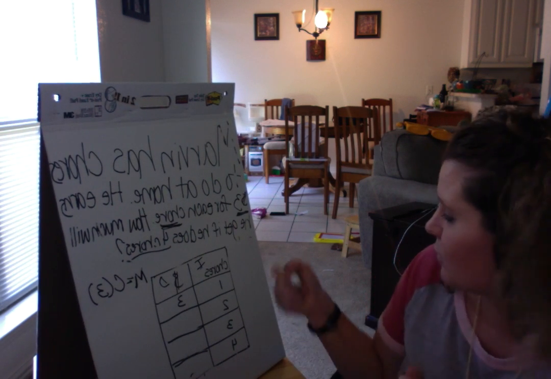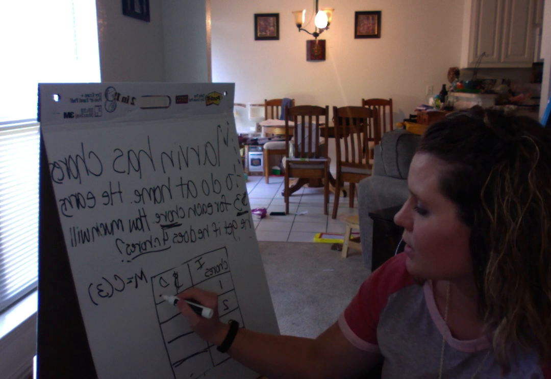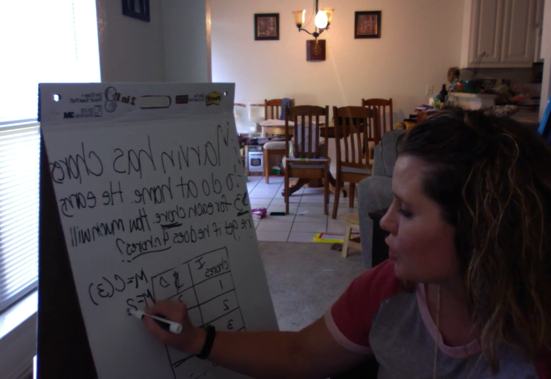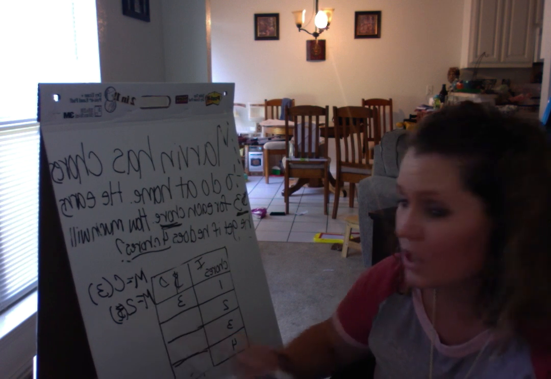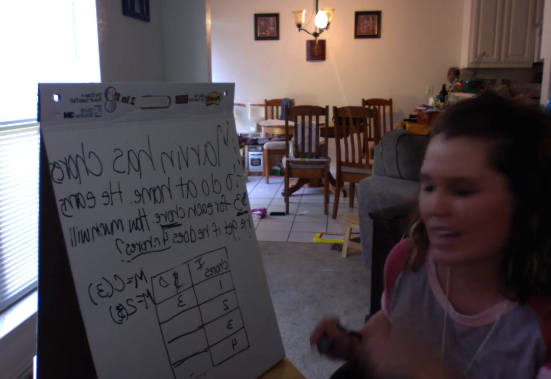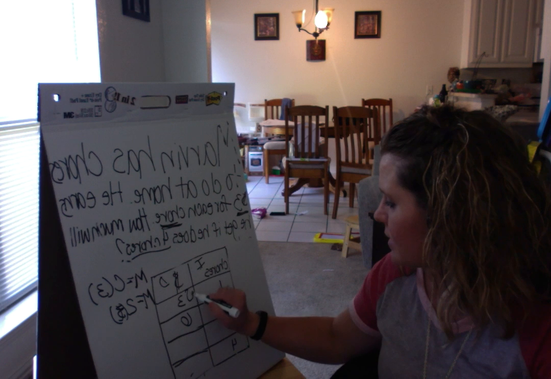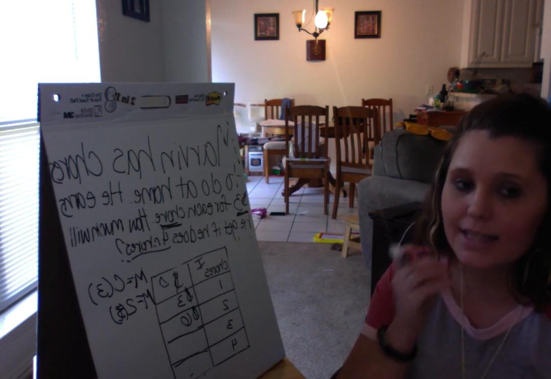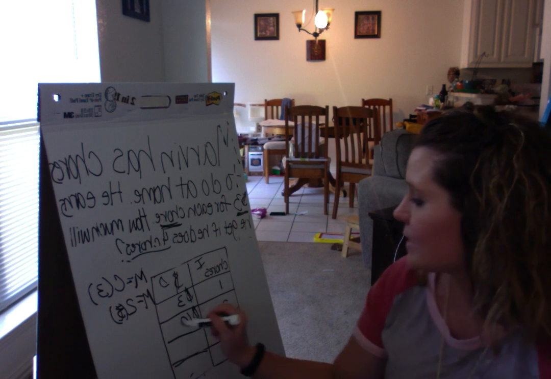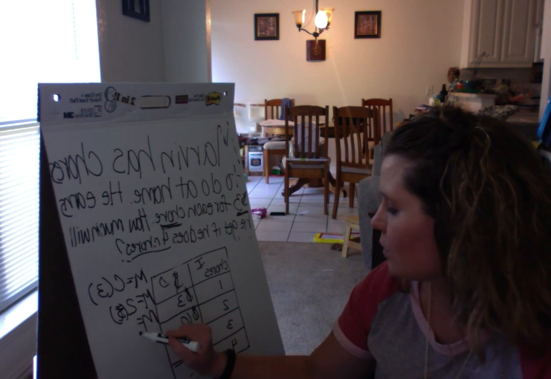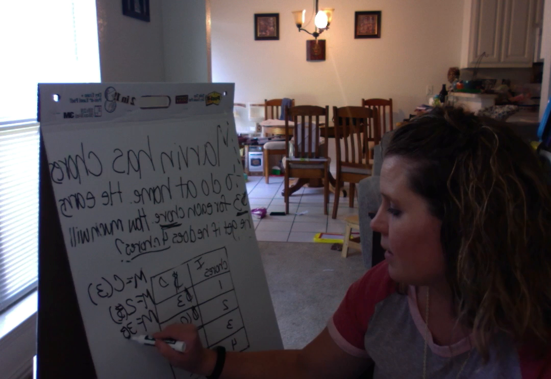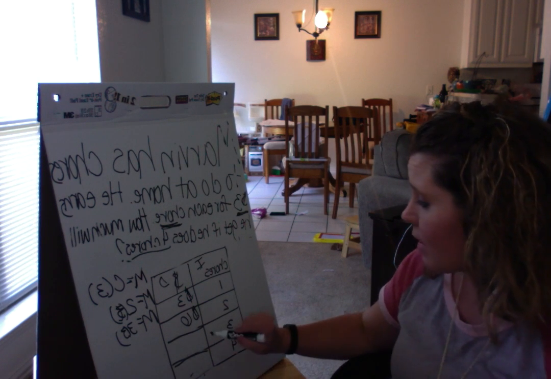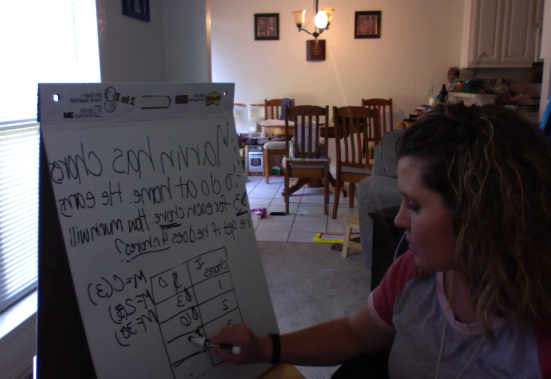So if we got to figure out how much he makes for 2 chores, all we have to do is plug in M equals 2 times 3, which is, as a class, let's say it together, $6. He makes $6. Okay? So let's see if we can figure out how much he makes for 3 chores. M equals 3 times 3. Same from the problem, just take it from the table. That's $9. That's right. Very good, class.